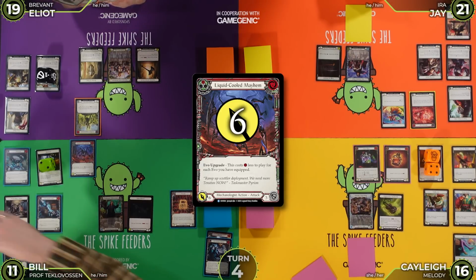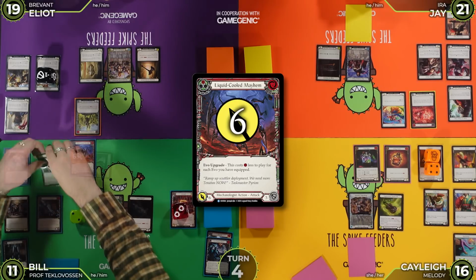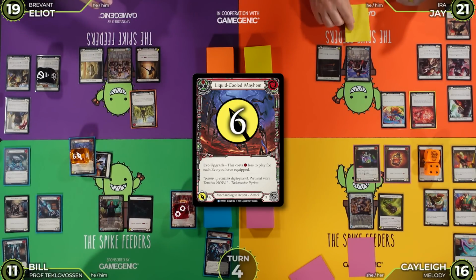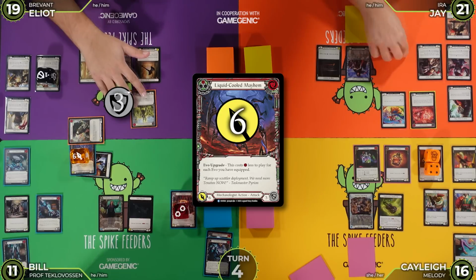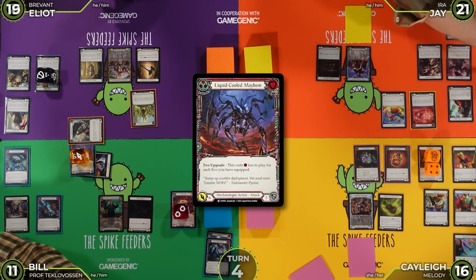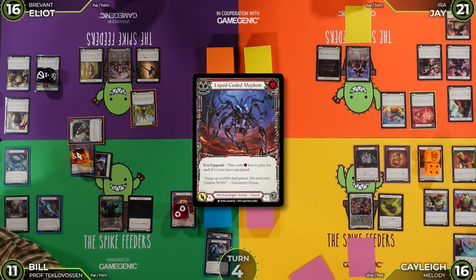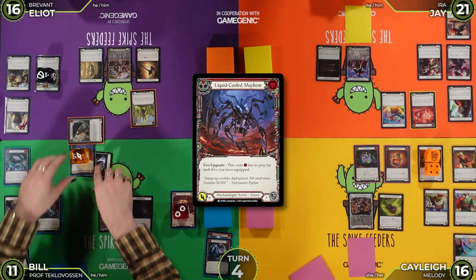So I did this and I have 2 floating. And it is coming in for 6 with Go Again. I will just declare a block for 3 with this Boulder Drop. Okay. Drop that boulder. Don't drop that boulder. Taking 3 down to 16. You get Perfect to join me. I will be breaking the combat chain.